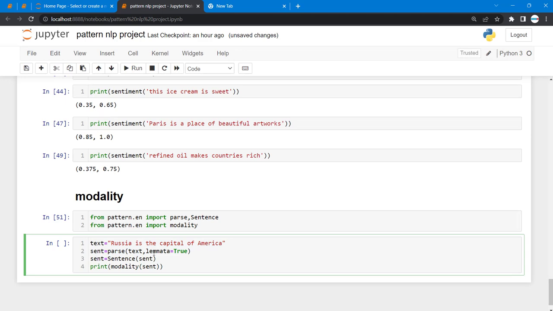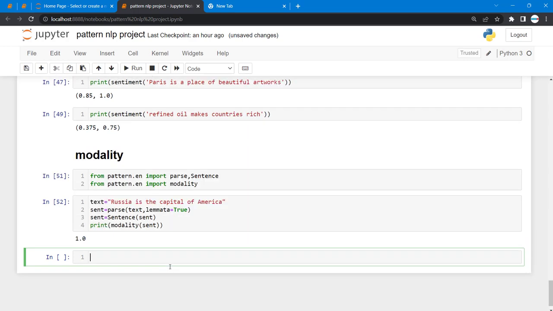You use the variable that you gave to the text here, and the variable you use for the sentence constructor, which is stored in our variable sent, you use it here. If you run this, we have 1.0.